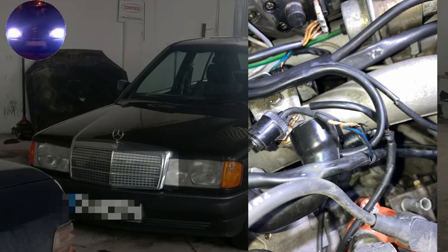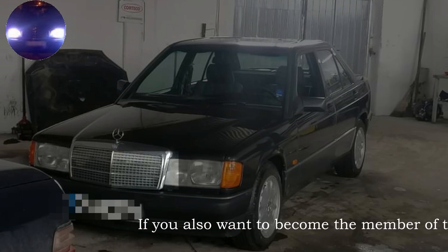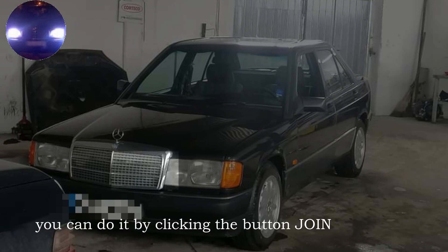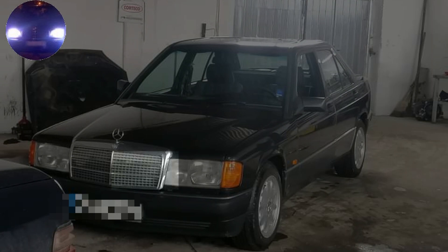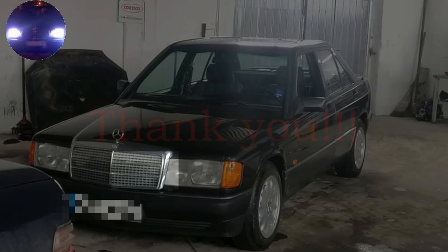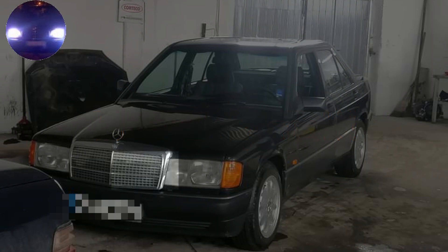To be honest, I've never seen a car this badly butchered or slaughtered. In the end, the owner and I managed to connect everything back just as it was originally. Please — this video is an appeal: if you don't know how something functions, study it first. Don't do it however you wish.